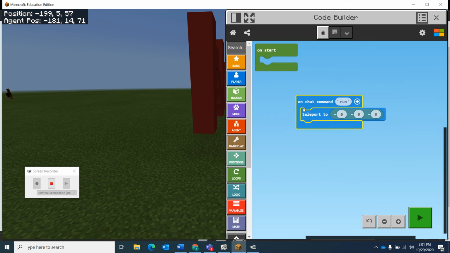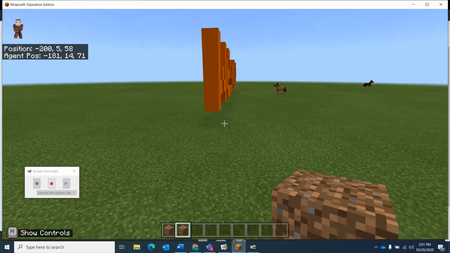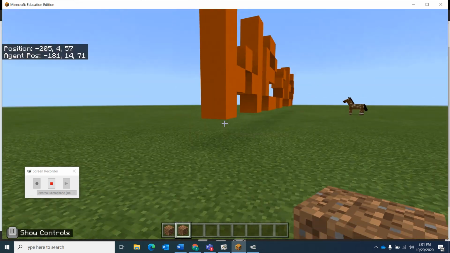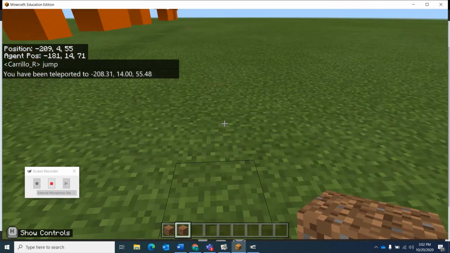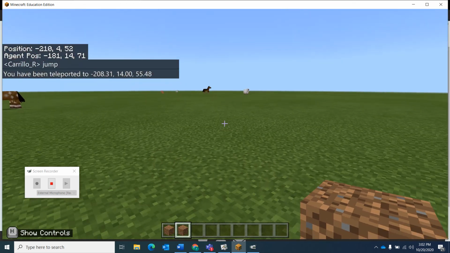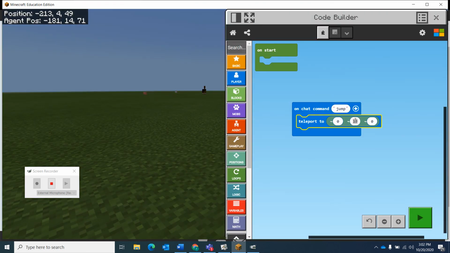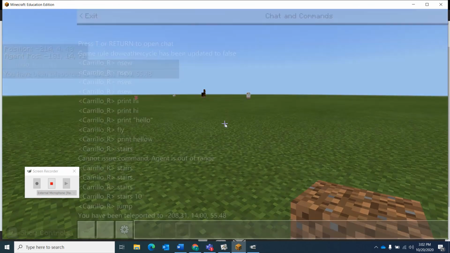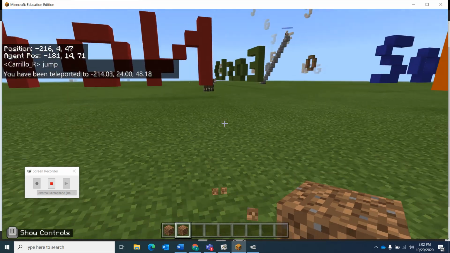So for example, right now, let's say I want to jump up in the air 10 units, right? So let's go back into the ground. I say I want to jump. Jump, it teleports me up 10 spots, right? If I want to change this, I have to press C and then change it here, right? And then I can jump up 20 now, right? But if you need to do something quickly, that may not be the best way to do it.